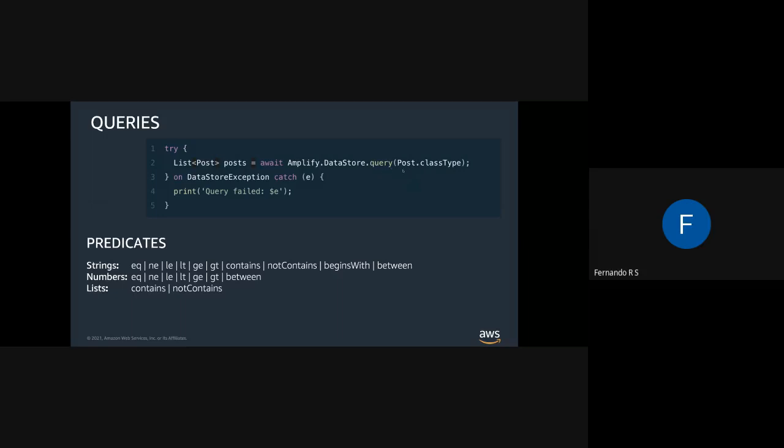In this particular case here, and you can add predicates to it. Okay, you can add predicates to filter the type of data that you are bringing in. Because maybe you don't want to bring all the data to your local storage to query it, right? Maybe you want to bring just a subset of your data, so you can use the predicates for that.